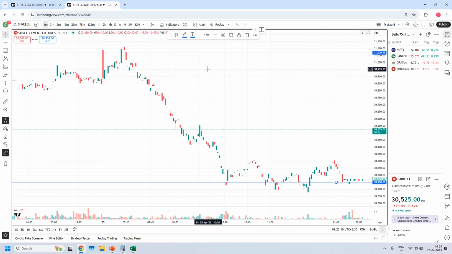Okay. And if you are a pure intraday trader, and even small margins are important for you, you trade in the cash segment. In the cash segment also, brokers are giving 5 times margin. When you are using 5 times margin, make sure your risk will be less than 2%. Never take your risk beyond 2%. With the margin, you have to calculate the risk on the margin, not on the actual market value.